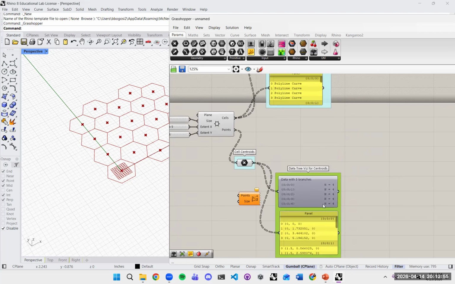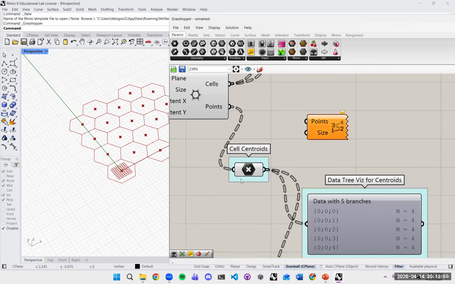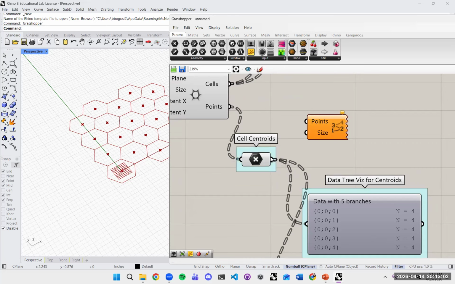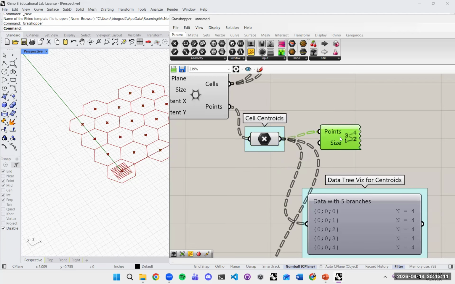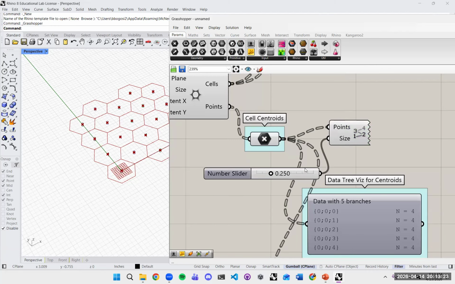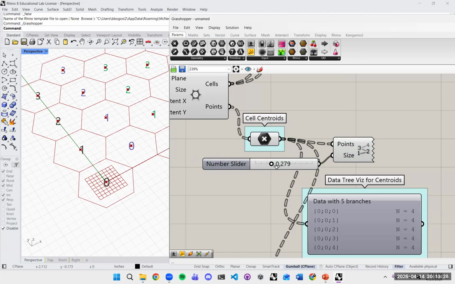Grouping this will allow us to have them kind of out of the way if we don't want to use them. All right, so I'm going to move them up and down, and then select our point list, take the centroid points, and connect them to the point input. This component by default has no preview size available, so we just need to provide a slider. Let's grab the default slider under parameters, under input, grab the number slider and connect it to the size input. You'll see that it's starting to emerge.